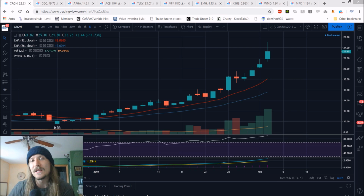Then again, in the middle of the day, we saw the profit taking begin on Kron. And I just want to clarify that in my opinion, Kron is going to mark when sector consolidation is coming. Yes, there'll be individual names that do their own thing and disregard sector consolidation, but the majority of names are going to consolidate on the daily time frame when Kron does. Of course, everybody that's already fallen in love with their stock says, well, ours is going to be the one that doesn't consolidate when everybody else does. I hope that's the case for you, but just be aware that in my opinion, Kron is going to mark when daily sector consolidation is coming.